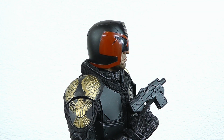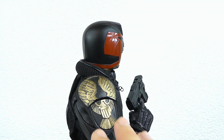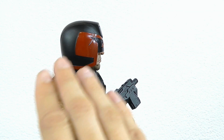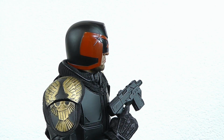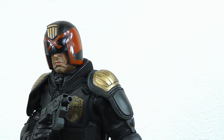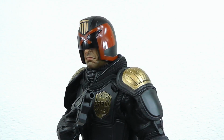I mean, you can't beat that. So out of the box, the figure is coming with a very dark golden shoulder plate paint application. What a lot of people are doing right now in the 1/6 scale scene is making the golden highlights a bit more pronounced.